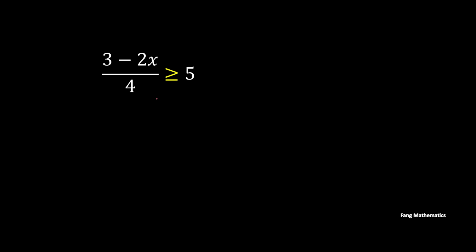So we first should multiply 4 on both sides. 4 and 4 eliminates, leaving you the numerator. And let me just remove the parentheses directly. You have the coefficient 1. And on the right, 4 times 5 gives you 20. And now we are to keep the sign unchanged because we are multiplying by a positive number. So keep the sign unchanged. And now let's get rid of the 3 on the left. So we -3 on both sides.